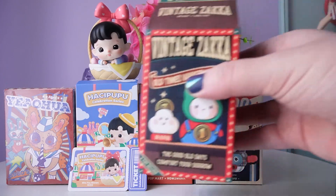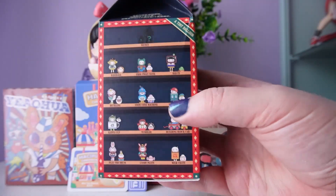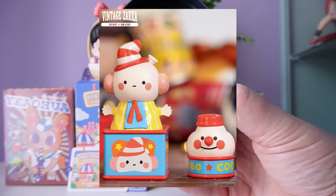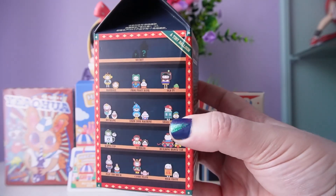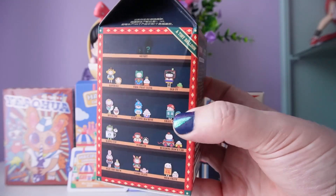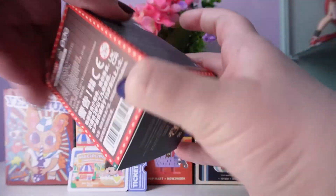For our second one, let's have a look at Vintage Bobo and Coco — it definitely has a '70s vibe, which I think is really cool. We have 12 options and one secret. I bought this in Calgary from a store at about 50% off, maybe even more — I think I only paid around seven dollars. This wasn't a series that really called to me, although maybe the rabbit 'Play the Drum' would be cute, or the duckling, or the froggy piggy bank. I'm just going to open it from the bottom so I don't ruin that really cute top packaging.